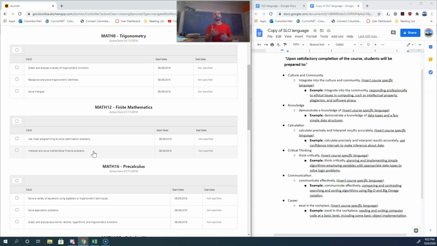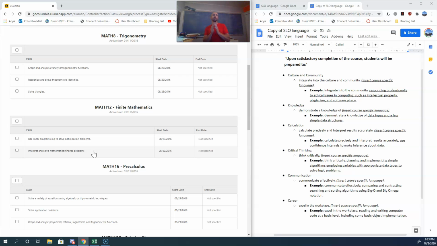Math 12 is mostly an institutional course, so I really am only interested in the ISLOs. You might also be interested in targeting your PSLOs too, but that would take a minute more thought, so let me assume that we're just targeting ISLOs. My issue is that these two things both map into the calculation and critical thinking areas of the new ISLOs, so I'd really like to separate them a little bit.